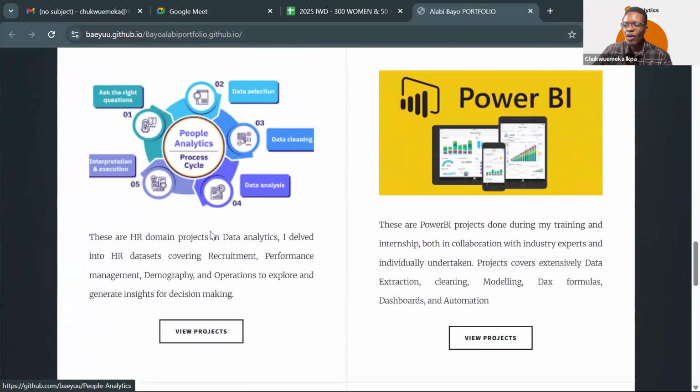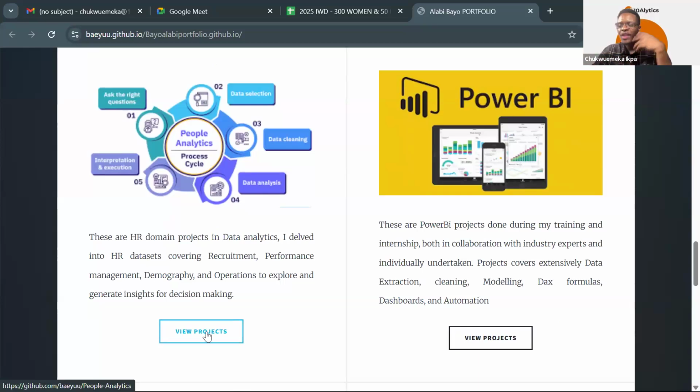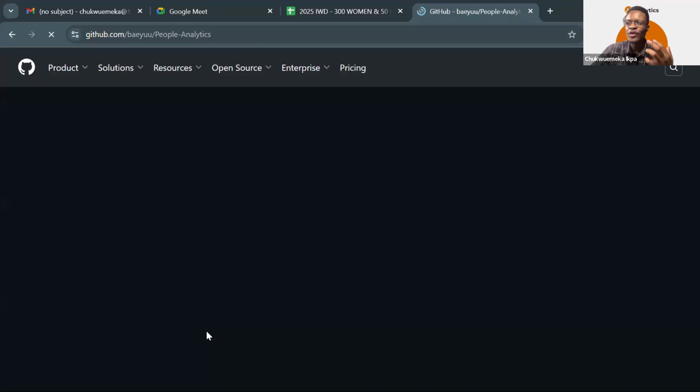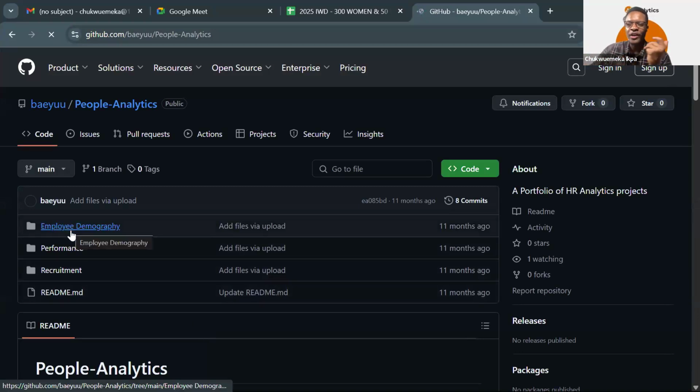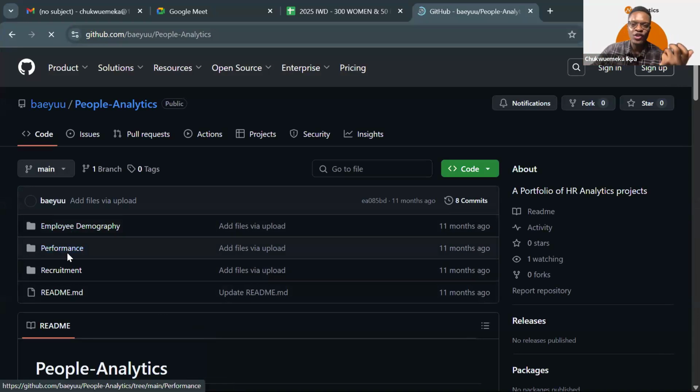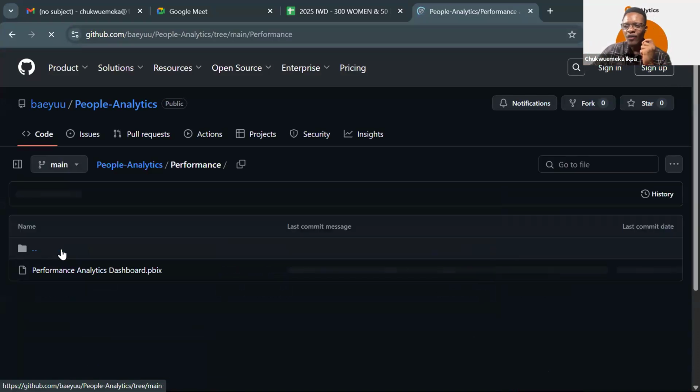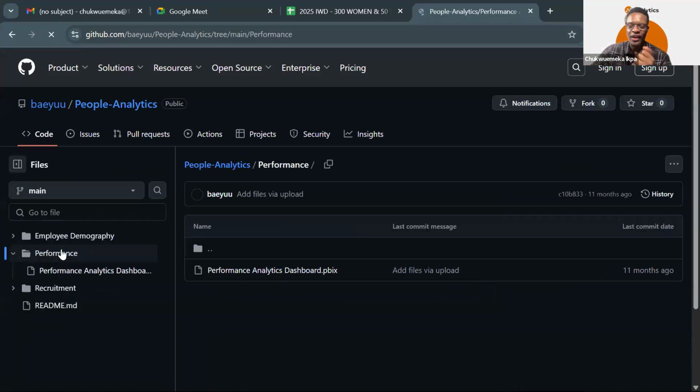Once you click on View Projects, it's going to take you into that actual project for you to see everything that Bayo did. Inside the HR analytics project, you can see that he worked on a project that relates to employee demography, one that relates to performance, and, of course, one that relates to recruitment. As an HR professional, one of the tasks that you're always saddled with is, how do you perform your appraisals?